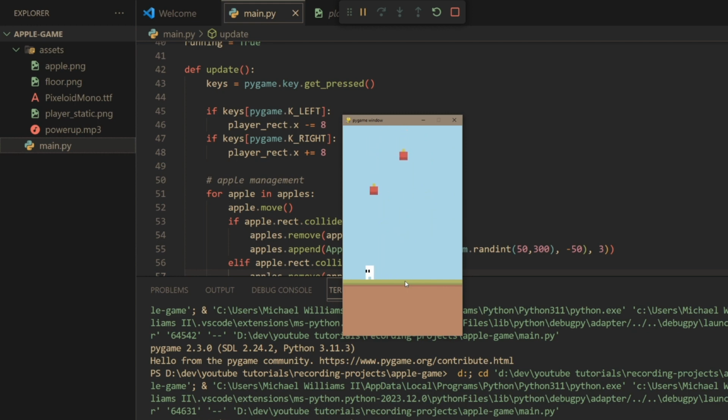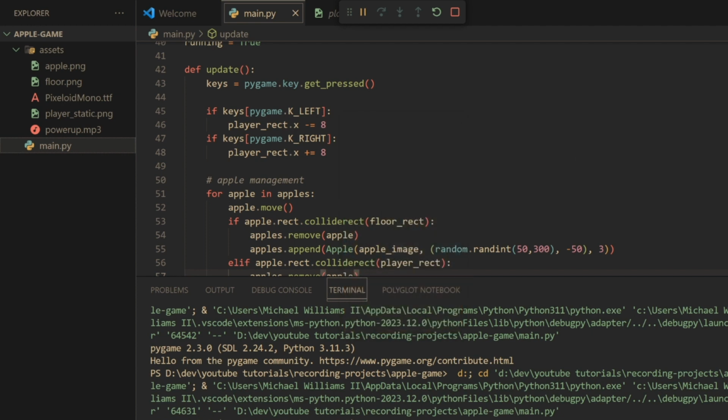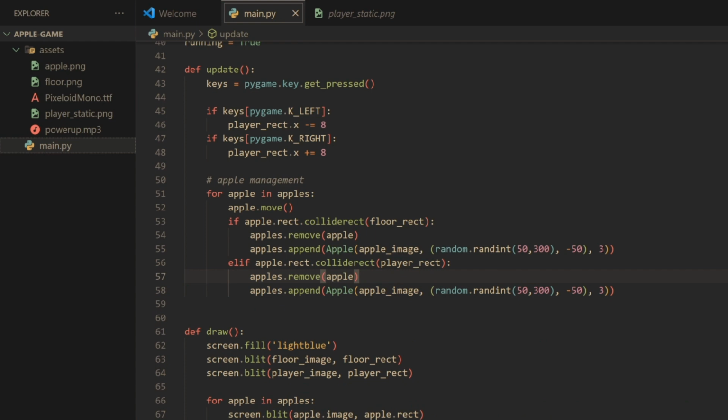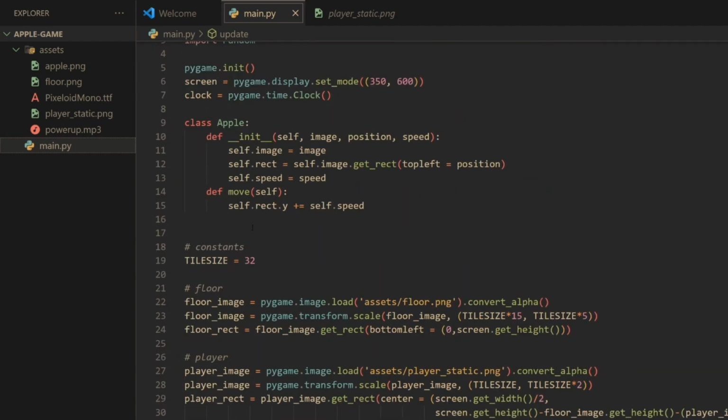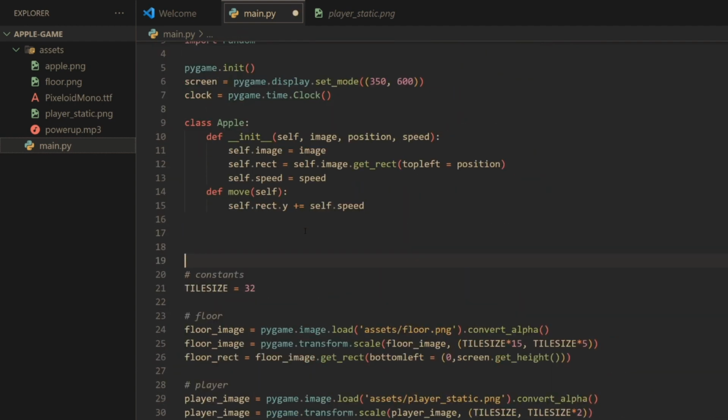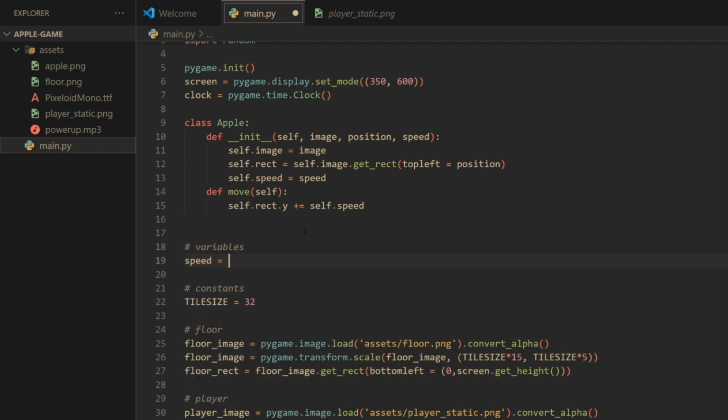Cool. So now let's add a little bit of difficulty to this, because right now they're just spawning in and moving the same speed. It's a pretty boring, endless game here. What we can do is send in a dynamic speed variable so we can increase the speed of these over time. We can create a variable up in our variables section. Let's create a new variable section. I'm going to make a comment called variables, and I'm going to do speed equals 3.